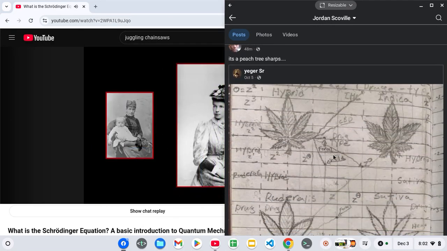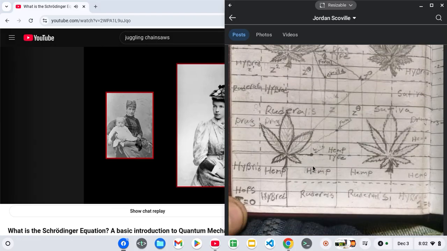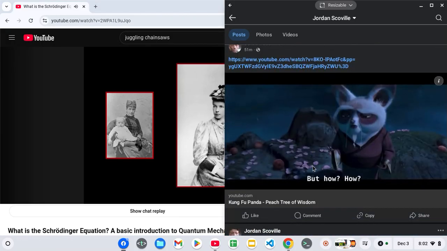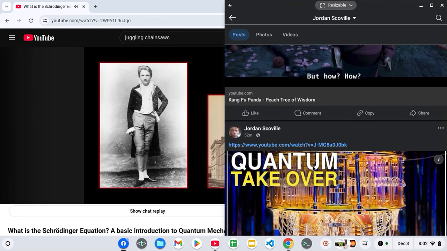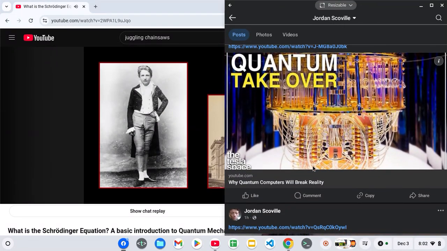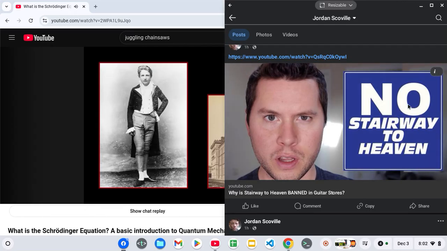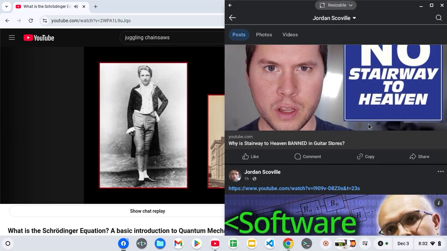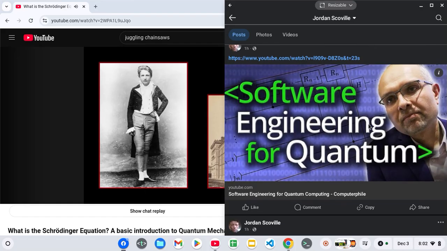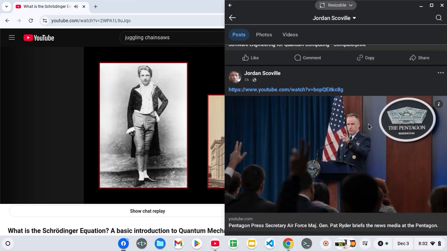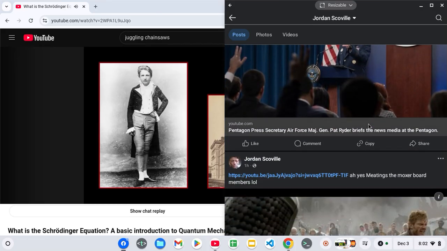Our story begins in Vienna, when on the 12th of August 1887, Erwin Rudolf Joseph Alexander Schrödinger was born. As was customary at the time, Schrödinger was educated at home for the first 11 years of his life before attending the local gymnasium. Almost from the very first day until he left 8 years later, Schrödinger excelled in mathematics and physics.